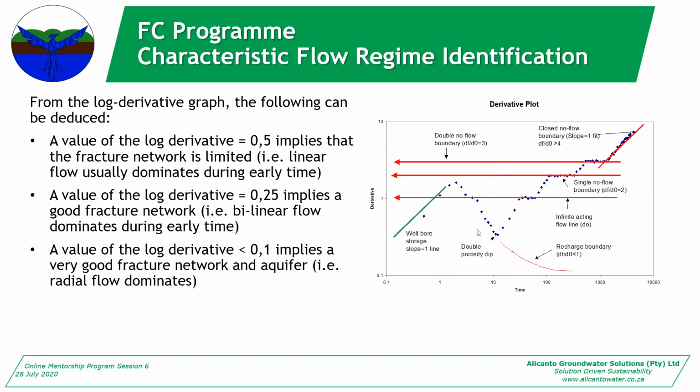Then you've got your dual porosity dip. So that's why I'm saying your fractures are dewatered. With dual porosity, you've got matrix flow and fracture flow. So you get a dip where the drawdown decreases over time and then it increases again. So you dewater your fracture there and you start getting drawdown again. Does that make sense?